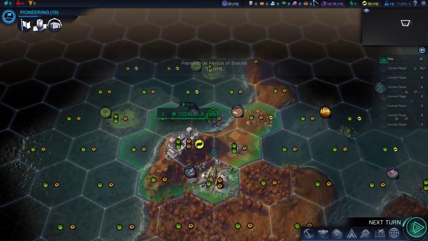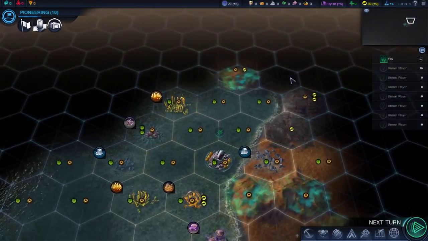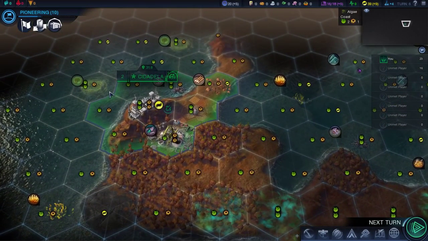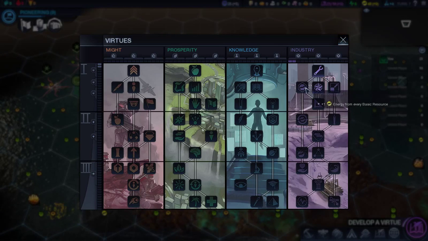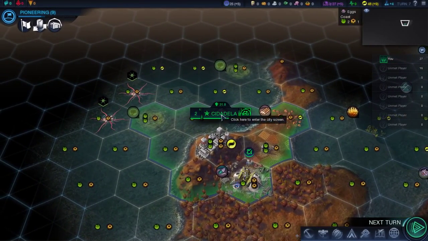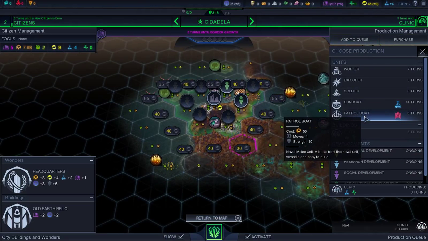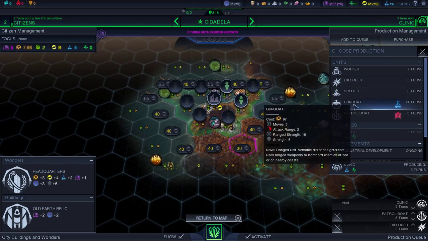Construct a paddock. Copper, eggs, sweet. Ooh, titanium. That's really great, but... Alright. Ooh, a new virtue. Standardized architecture. That is a really good ability. And a queue: a boat and a worker, a gunboat and a soldier.